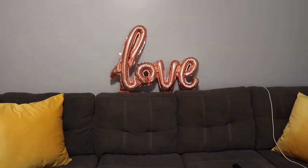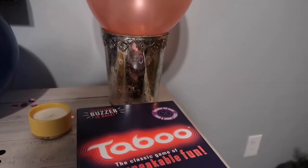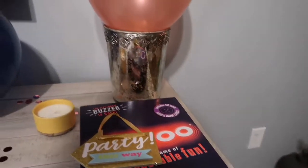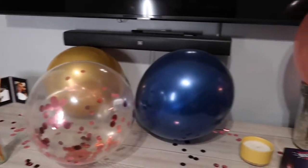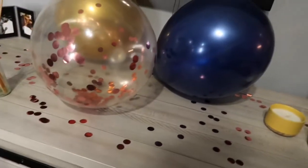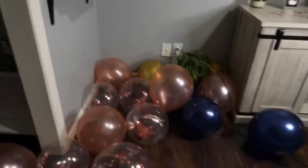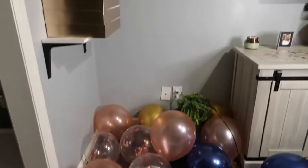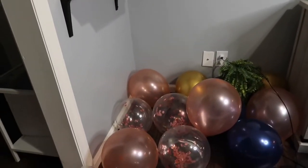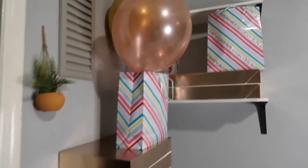This sign is going to go outside on my door. I bought Taboo so we can have a game to play as an icebreaker. I have balloons on top of my TV stand — one of the clear balloons actually popped, so all the confetti flew out and I just put it up there for extra decoration. All my balloons are in this corner and I'll spread them out a bit more once the party starts.